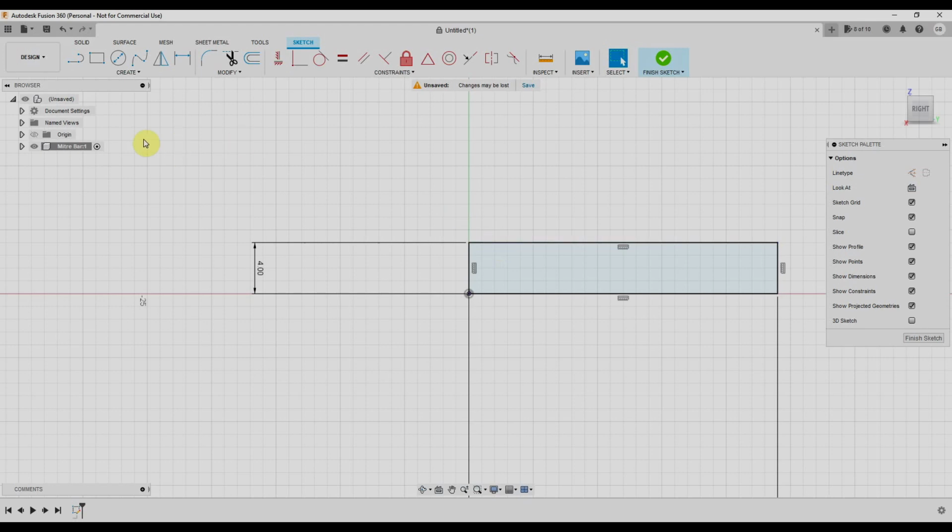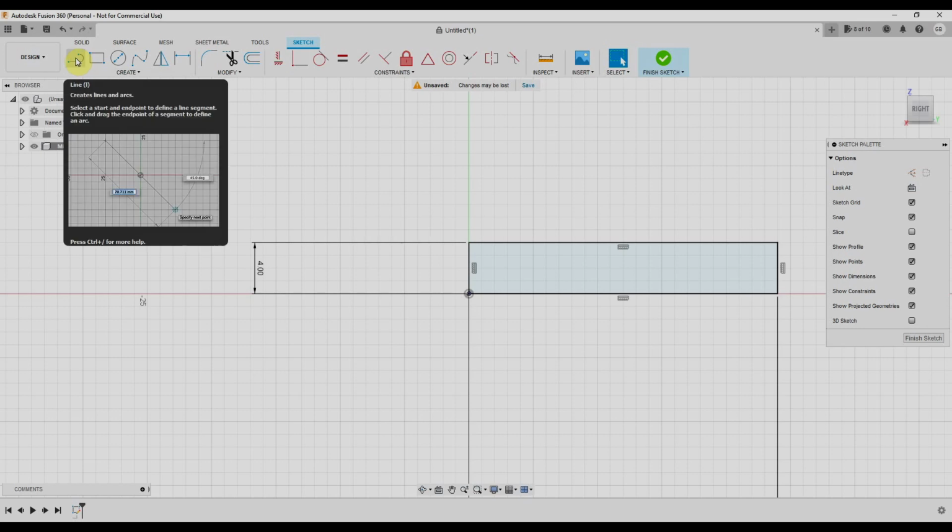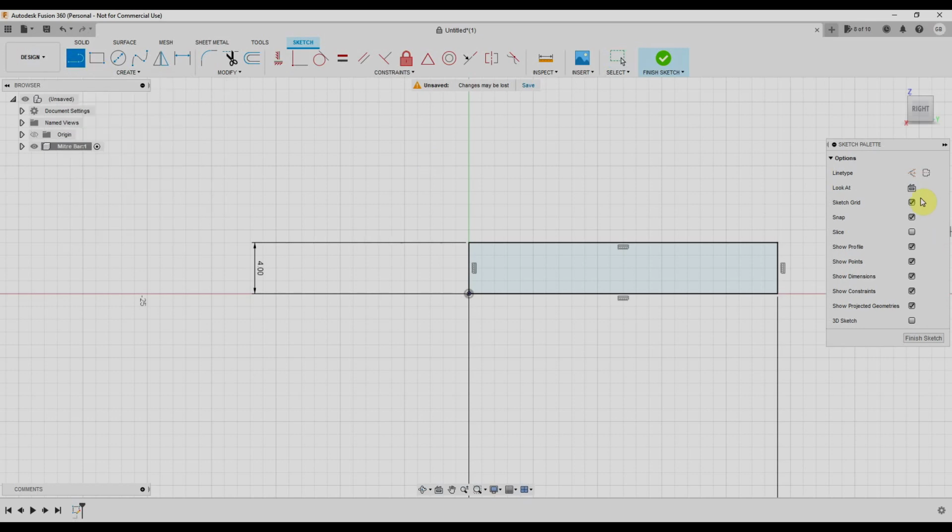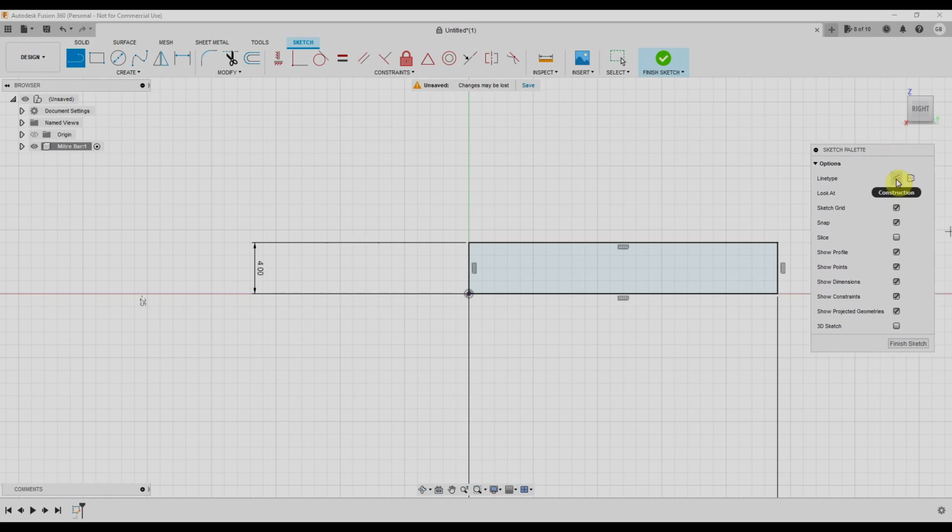So I'm going to go up to the menu bar, click on the line tool, come over to this sketch palette and click this icon which turns the line into a construction line, a guide line, so it won't actually be a part of the sketch itself. I'm going to put the cursor on the corner of the rectangle and it's going to snap to that for me. Then I'm going to click once with the left mouse button and drag in, type 3 on the keyboard and press enter, and I've now got a mark 3mm in from the end. I'm going to do the same on the other side.